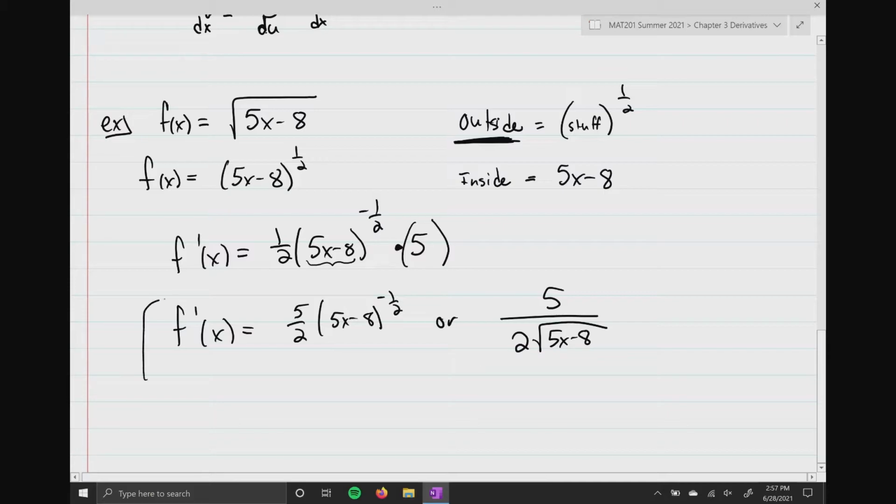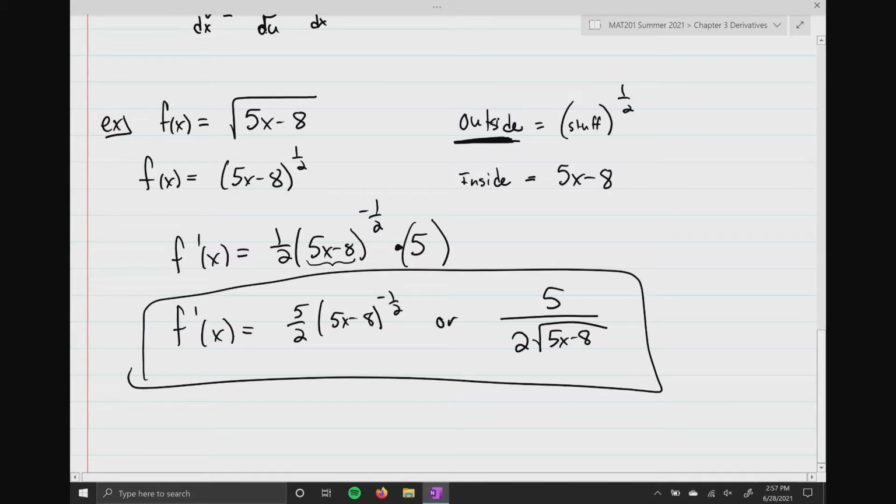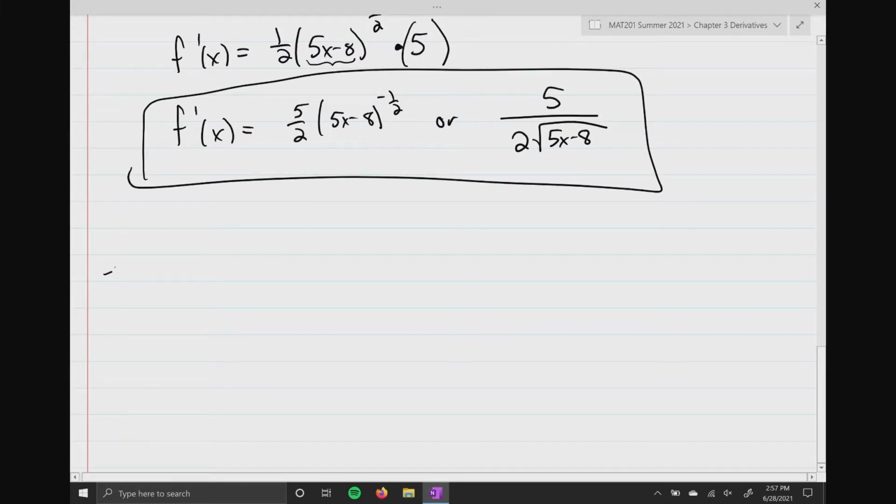Now, I know initially this may look a little confusing. So what I'm going to do is go over another example. I think just tons of examples are always good. Let's try something a little easier. We're going to let y equal 3x squared plus 6x plus 7, all raised to the 10th power.